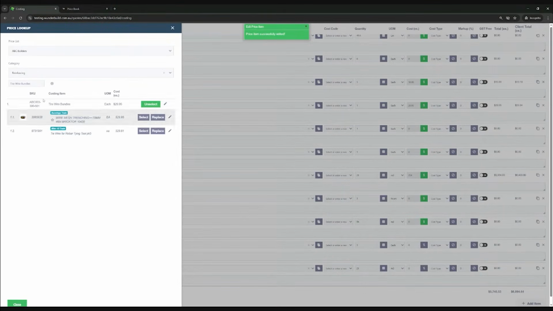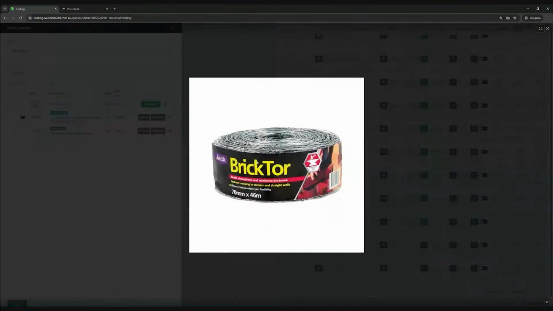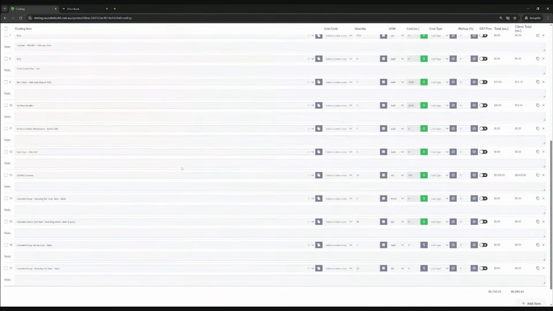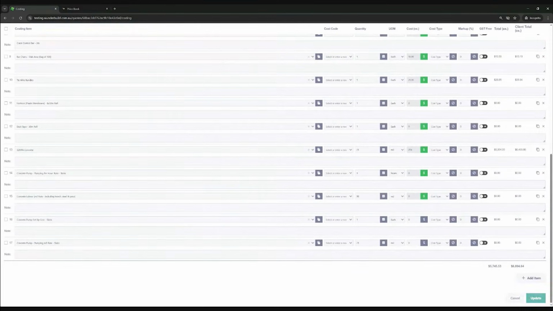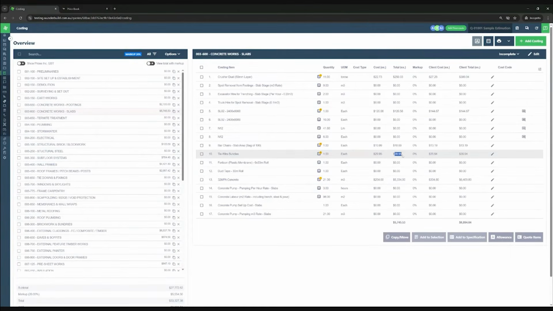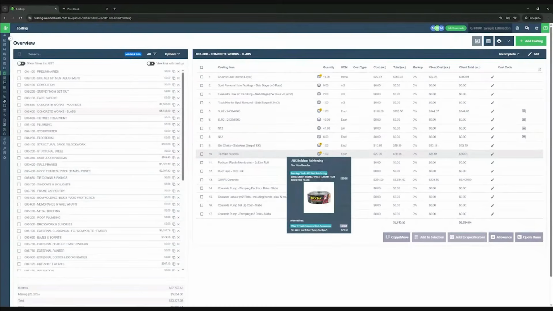And now when I'm checking the linked items, it's showing me the linked items. It's showing me with the star which is my default item. And see how this item from the Bunnings price list has got the picture in there? What's great about that is if I go close and I go update, not only has it pulled through the pricing that I've now linked it to, it's also got the two items I can pick from, and it shows me the picture of that item here in that preview as well.